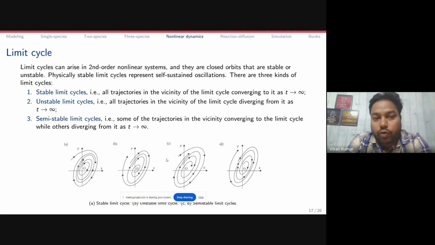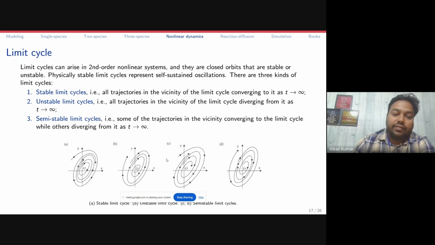And of course, when we solve two equations like the Lotka-Volterra system or some other two species models, we have phenomena like stable limit cycles, unstable limit cycles, or semi-stable limit cycles. So let me clarify that. What is a stable one, what is an unstable one? For example, if you have a fixed point which is unstable, which means the trajectories will go away from the fixed point, but that trajectory will converge to some cycle around it. You can see there is some cycle in between.